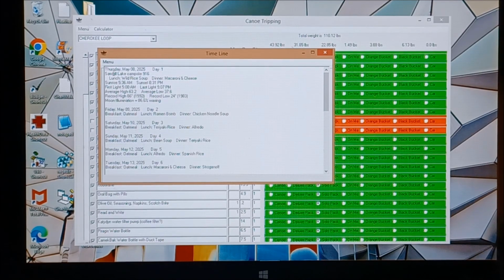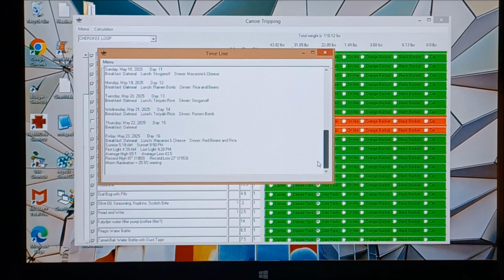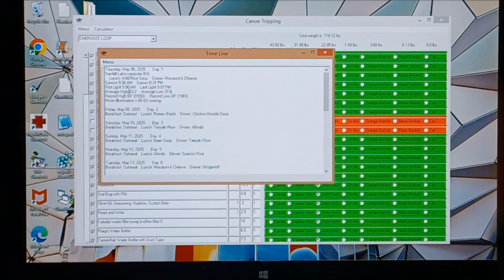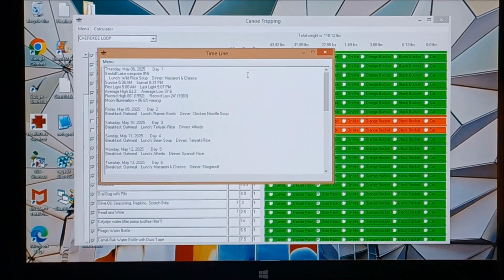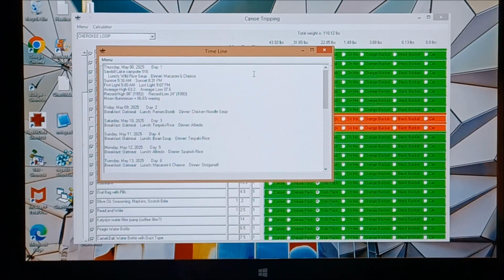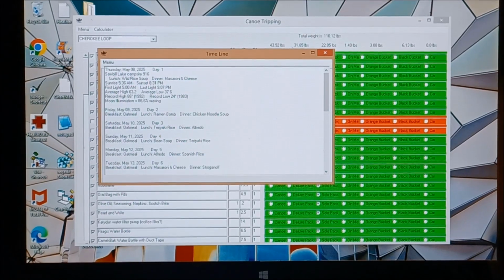On the first day, you have Sawbill Lake campsite 916. I don't have anything in the following days because I haven't filled that out yet. And then the first day and last day will give you first light and last light, average high and average low, record high and record low, and the moon illumination. So if you want to print this out and bring it with you, or send it to somebody so they know when you're coming out, where you're going to be, and what your route is.